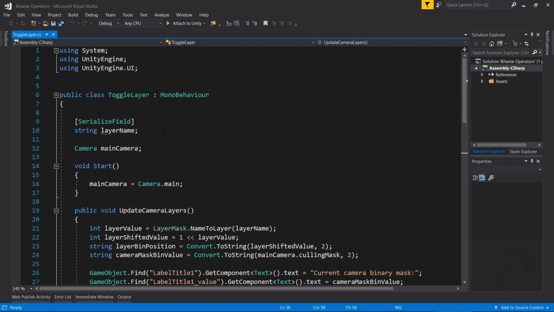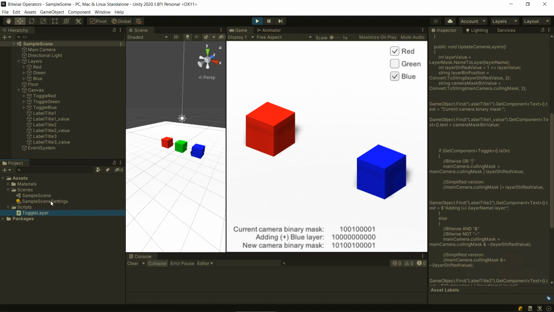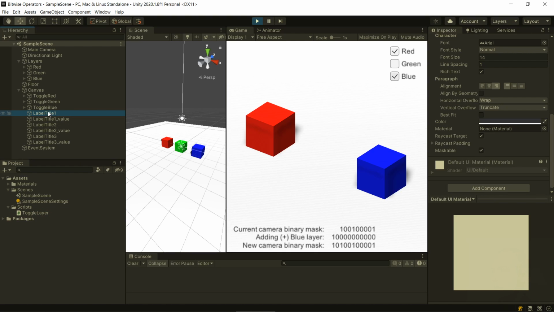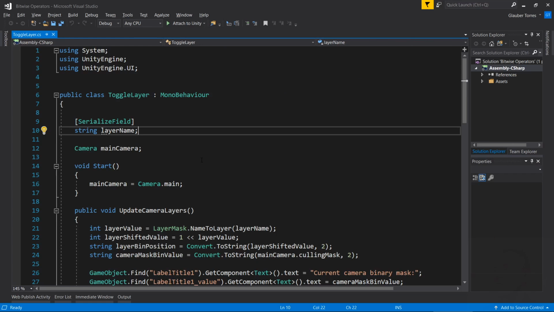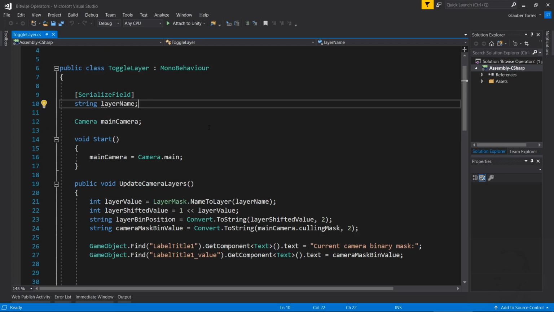First, I have this layer name, which is a very ordinary string property, which in the toggle red, for example, is configured with the red value in the property, and the same goes for the other toggles.